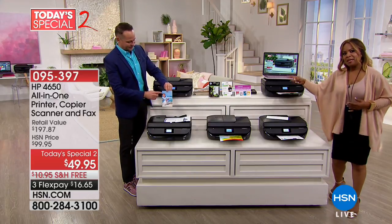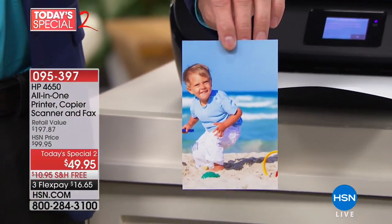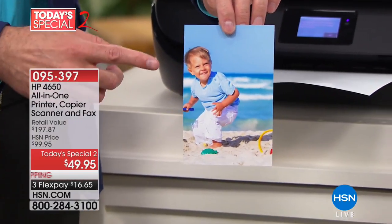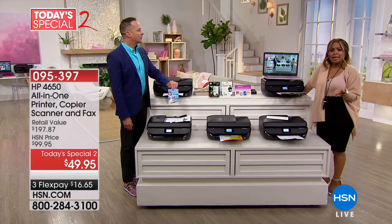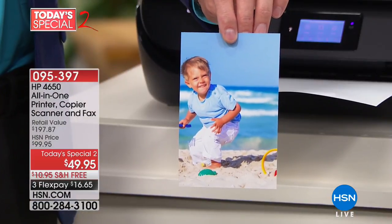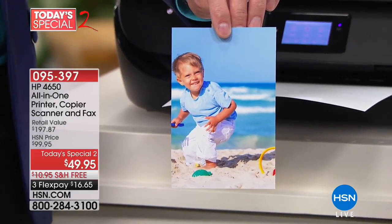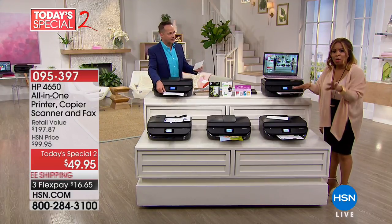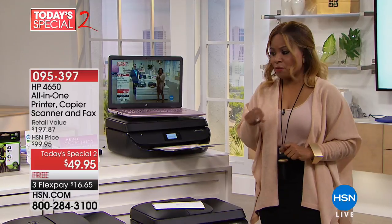This is a big deal because most of us have hundreds if not thousands of photographs in our cell phones that we have not printed, which I think is a big mistake. Americans took a trillion photos last year and printed less than 1% of them. What are our kids and grandkids going to do? They need to see those photographs of you living life to its fullest. So please, whatever you do, even if you don't buy this printer, start printing your photographs from your cell phones — your children and grandchildren and great-grandchildren deserve to see those photographs.